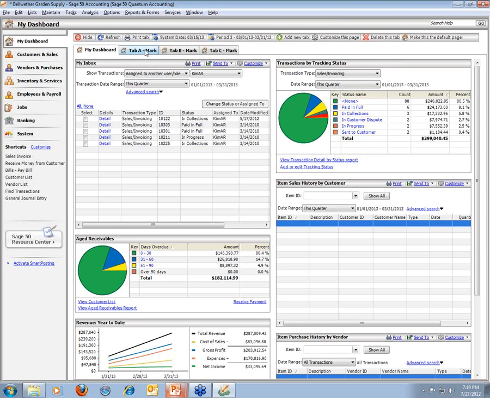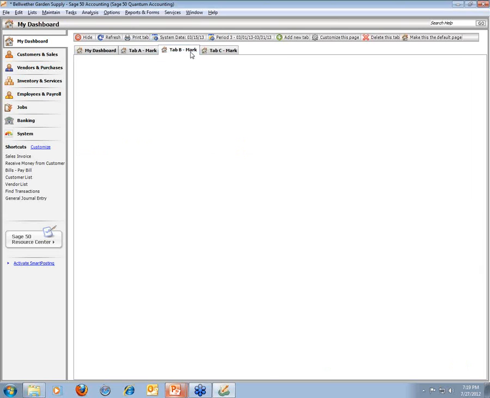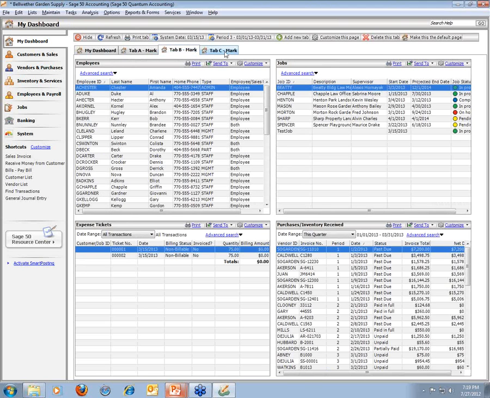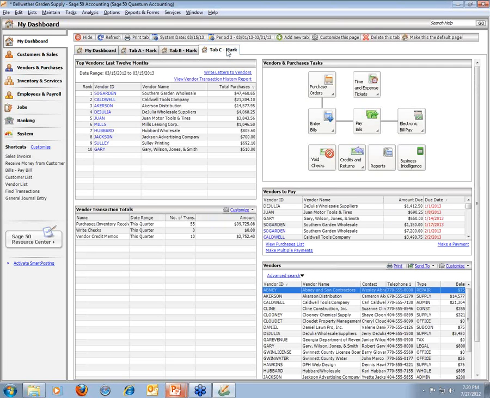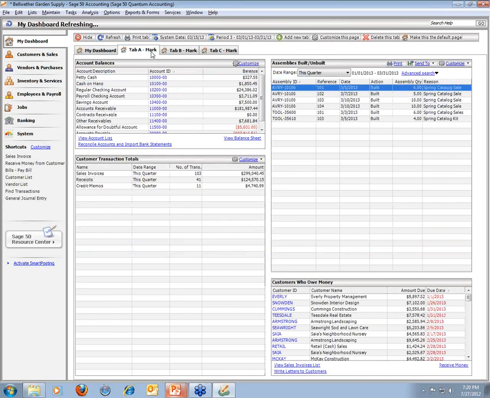Each user, subject of course to their access rights, can set up multiple tabs on the dashboard screen with specific panels on each tab. So obviously people that are in different roles in the organization are going to find various panels more important than others to them, and they may want to create more than one tab depending on what they happen to be doing that day or that time of the month, and have different panels on each one of those tabs.